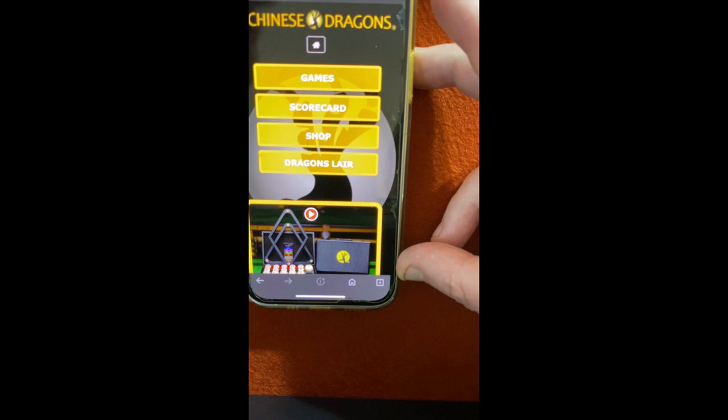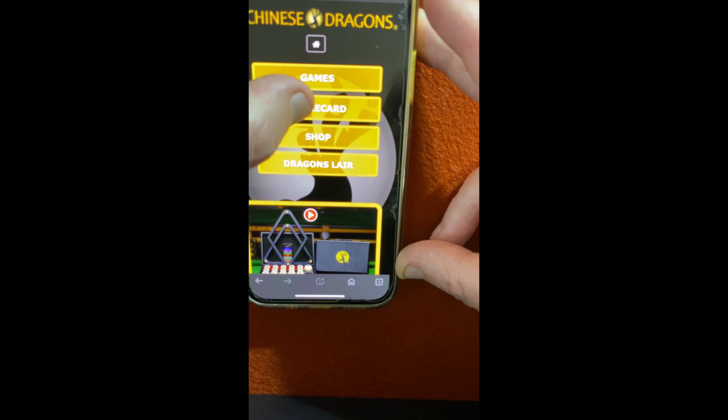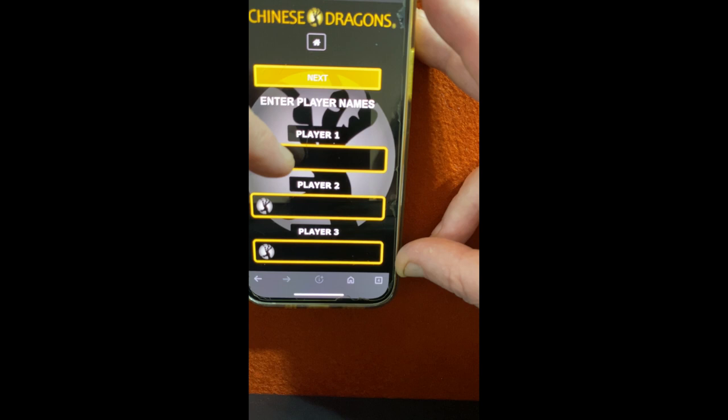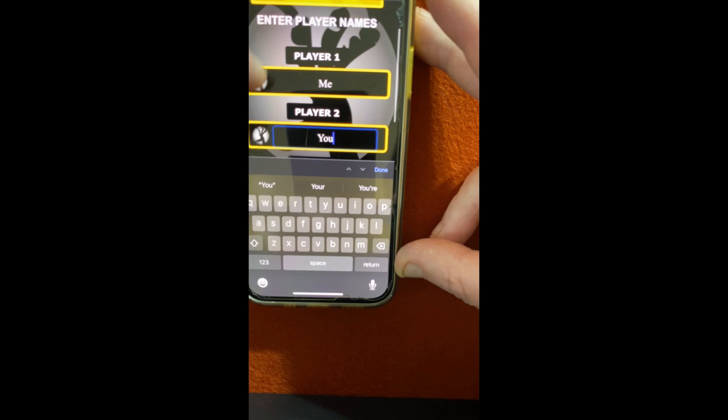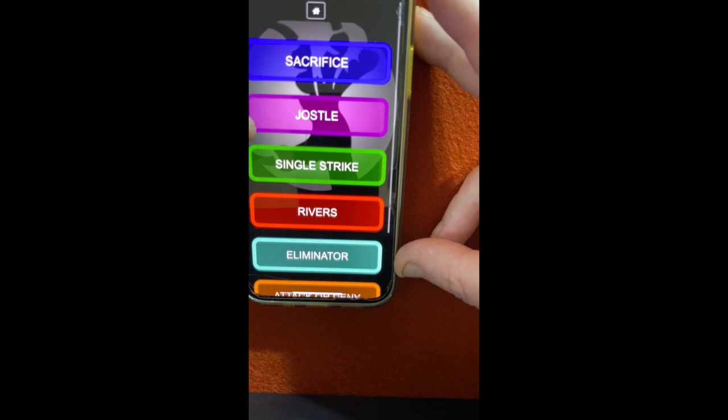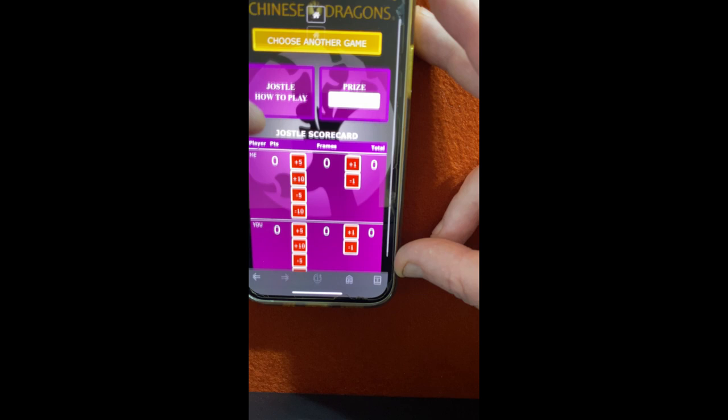Once I know the games, I would then be using my scorecard. So the scorecard, I click on that. I've already got the balls and I know the games, and I want to set up my scorecard for the games. So I'll put in me, and I'll put in you. I'll click next. I'll select a game. Let's select Jostle. And what comes up is the scorecard. So Jostle's a point scoring system, and we've set up me and you, and we're ready to play the game.